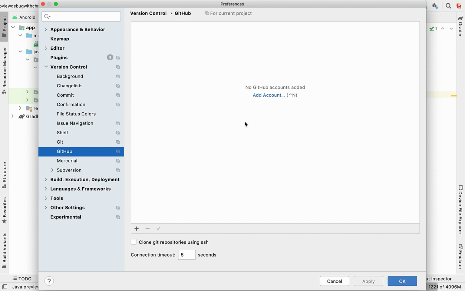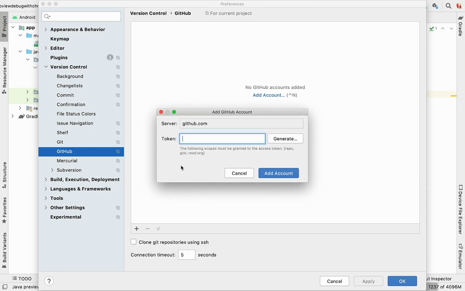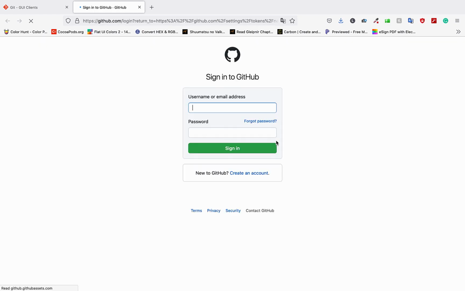After this, we'll go to GitHub. Under GitHub, we'll be linking our GitHub account to our Android Studio IDE. For simplicity, we'll press the Add button and we'll log in with a token. It's simpler. So when we press Login with Token, we'll be presented with this dialog asking us for a token. We don't have one, so let's generate.